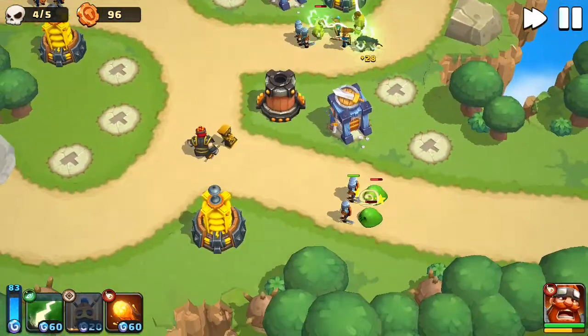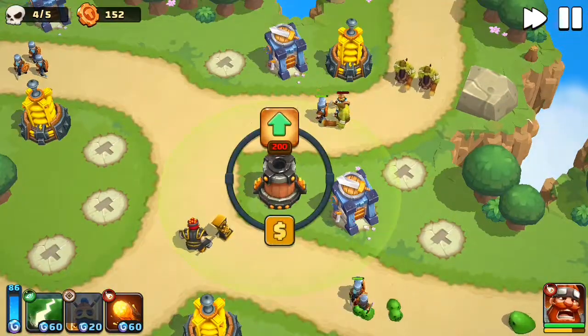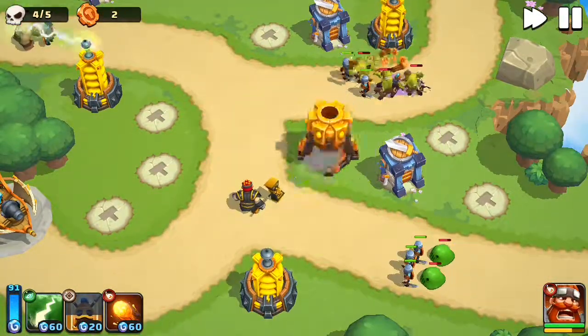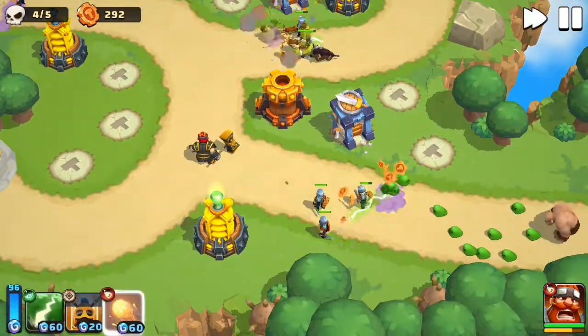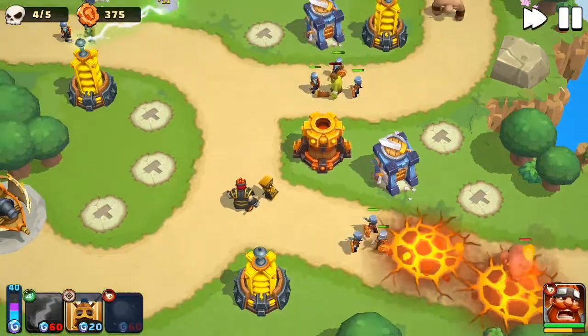Okay, the fourth wave. So the fifth one is going to be a boss fight. I'm really curious though, what are we going to fight against on this level? What kind of bosses? Bing, bam, and then bam. Nice.